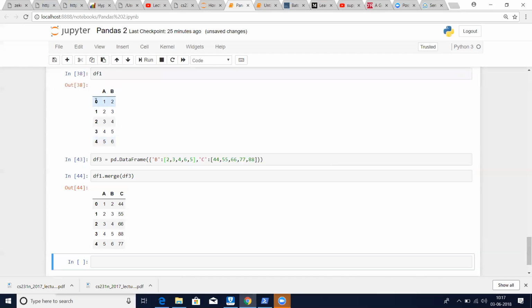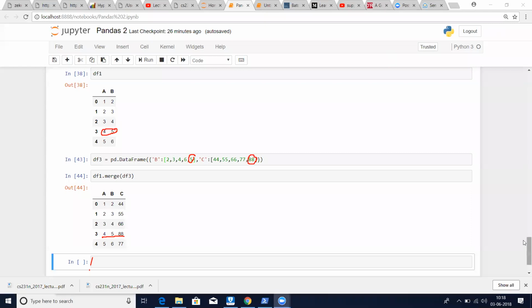So here, this does not matter anyway. So for 5, it is 4. And for 5 here, it is 88. So 5, 4, and 88. So that's what it actually is doing. See here, it is 5, 4, and 5, 88. So 4 and 88. Understood, right? This is basic join operation.